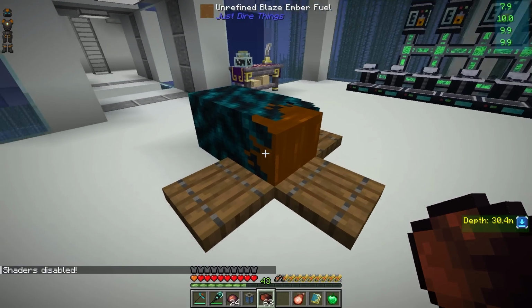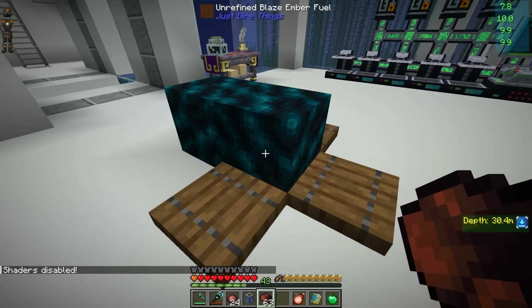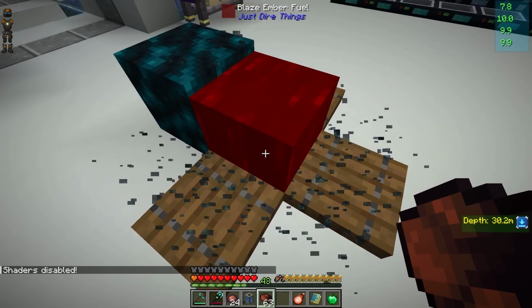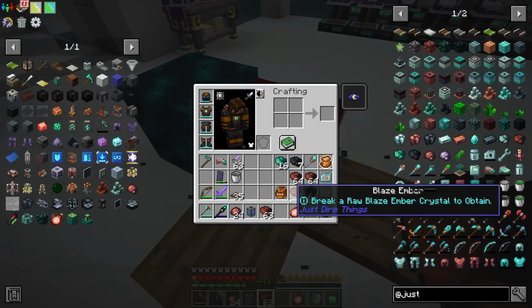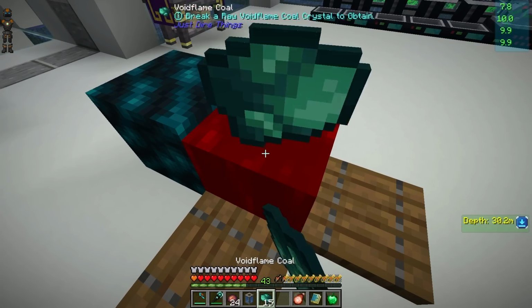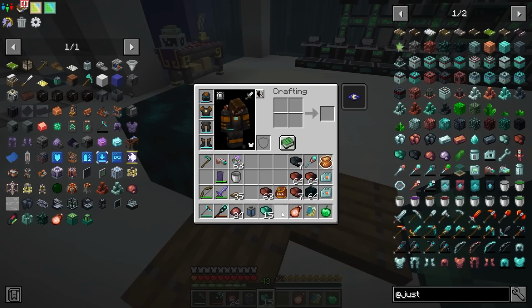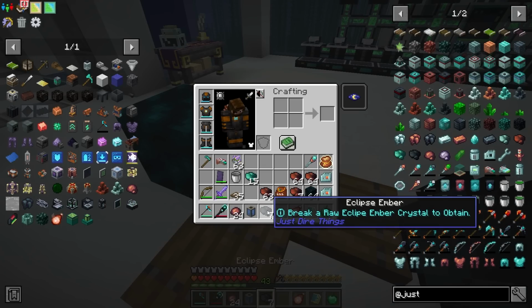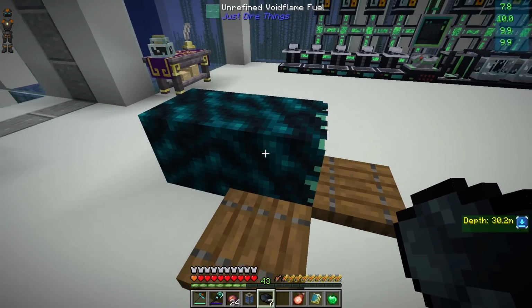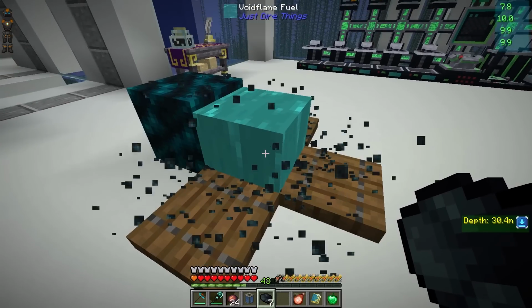Of course, we can see it a little bit better if we don't have shaders on. Kind of ruins the whole thing. I really wish there was something. Maybe you guys know if there's a way of fixing this so that way we can see it with shaders on. But anyways, then we toss this in. That'll convert it into unrefined void flame fuel. Very cool. And then last but not least, it will then turn into this. And I have automated this in the past. In my last series, All the Mods 10, I did fully automate it.